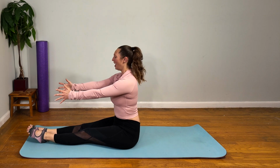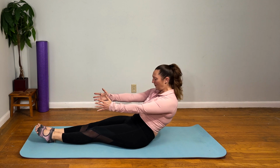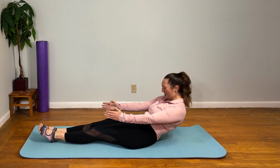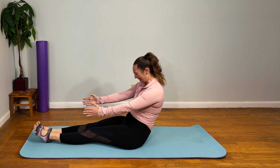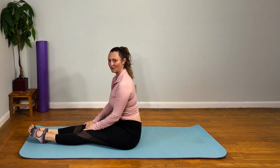Here you go. Hollow out the belly, pulling navel to spine, rolling back as far as you can, holding for 5. Don't forget to breathe. And then coming back up. Excellent, nicely done. Okay, you can rest for a moment and then we're going to go into the next variation.